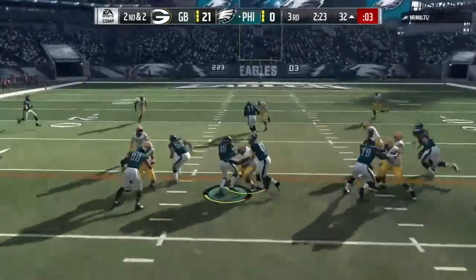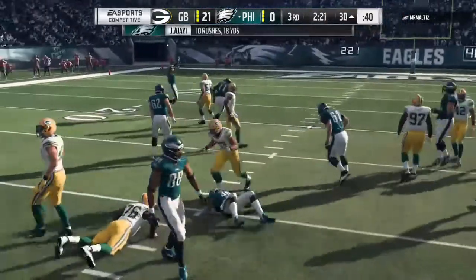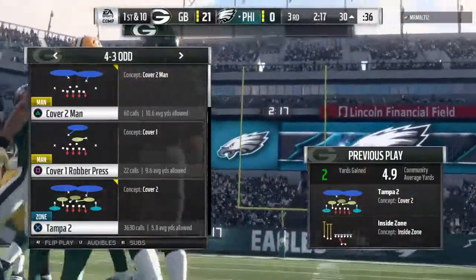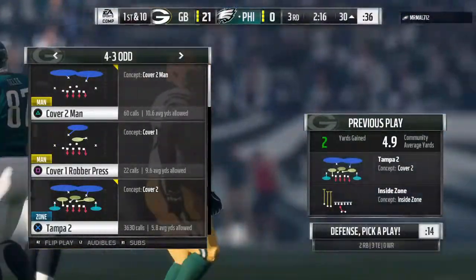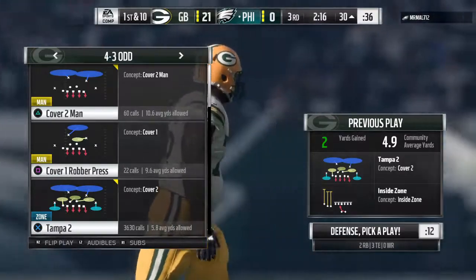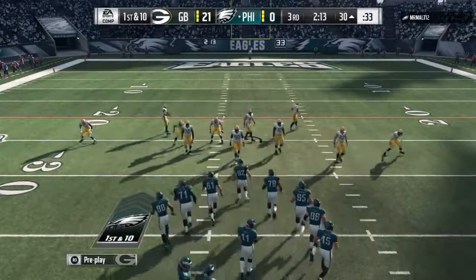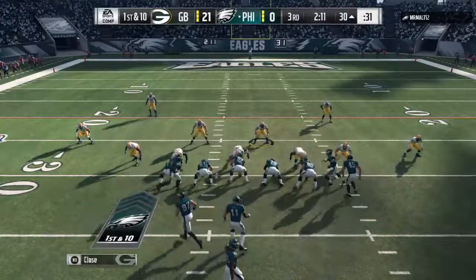They stay on the ground. Again, it's Ajayi, and he works it to the 30-yard line here, right at the 30. 2 yards on the pickup there, but it's enough to give him a new set of downs. Well, they're hoping that the second half is better for him than the first half. They've got to find a way to get him going. He's a big part of their offense.